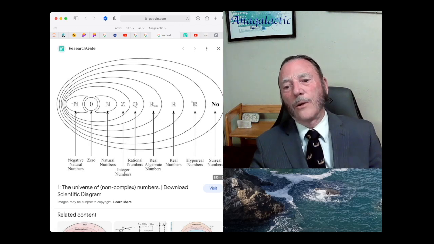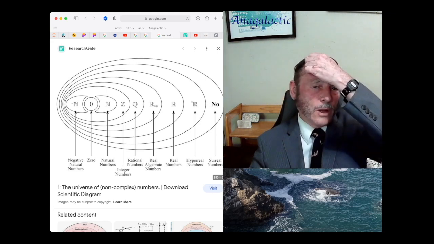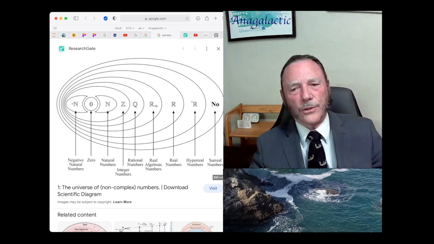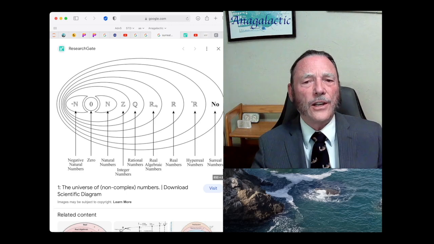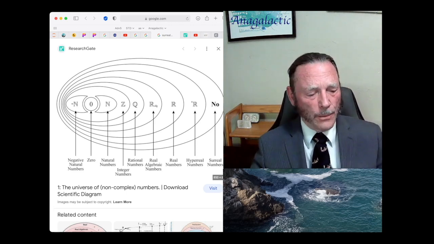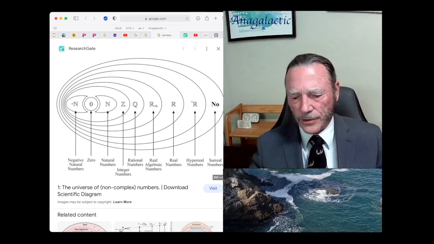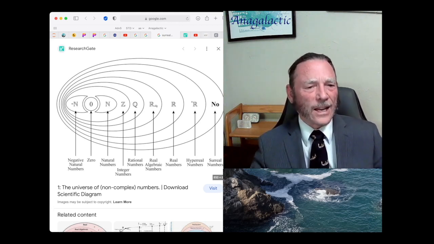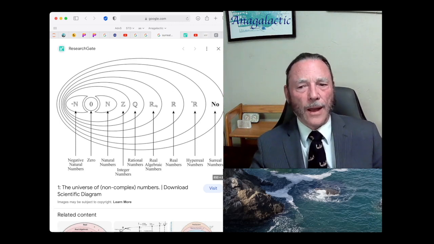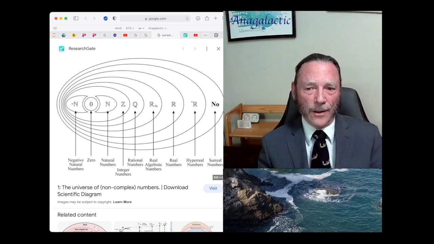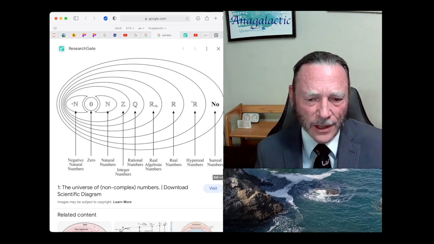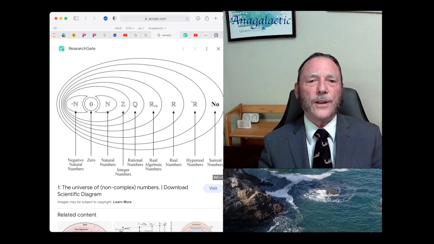Going out, you have the real algebraic numbers and then the real numbers. These are the ones we're taught in school because they're supposed to be the closest thing to a continuum. The number line is supposed to be a continuum. It's anything but that. I'll be talking about that as well. It is almost completely irrational. And John proved that. And everyone knows that it's true now. Nobody has ever argued with him. It's very hard to argue with John Conway. Of course, he's at the top, although he is dead now. He died of the COVID virus 3 years ago.